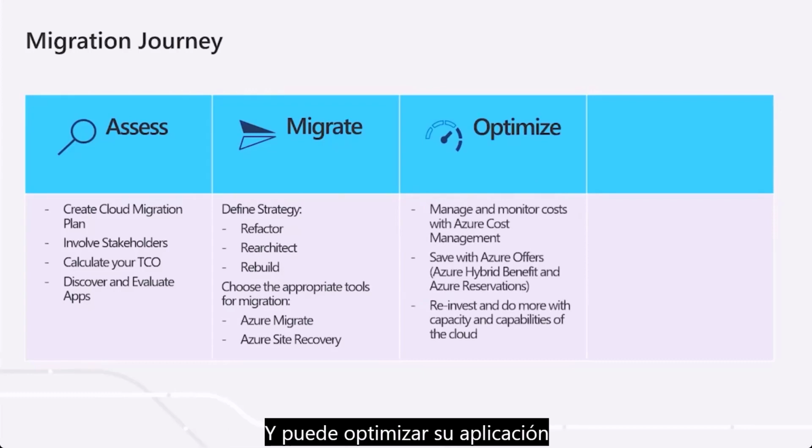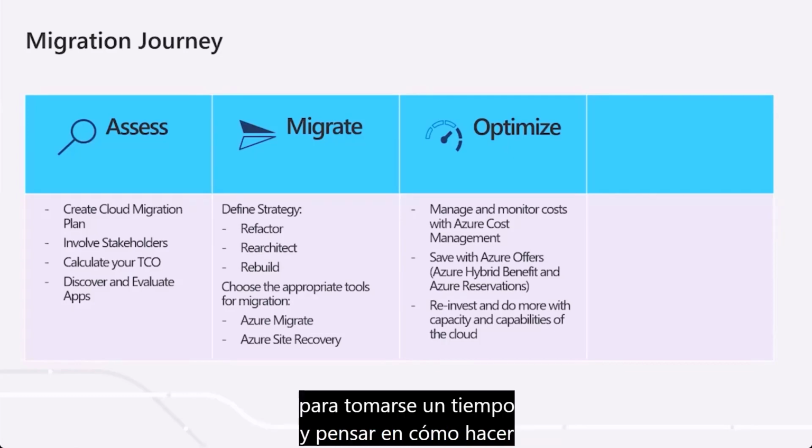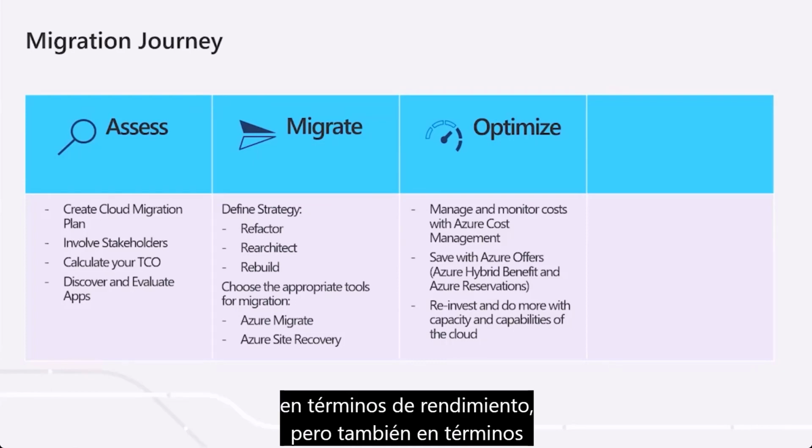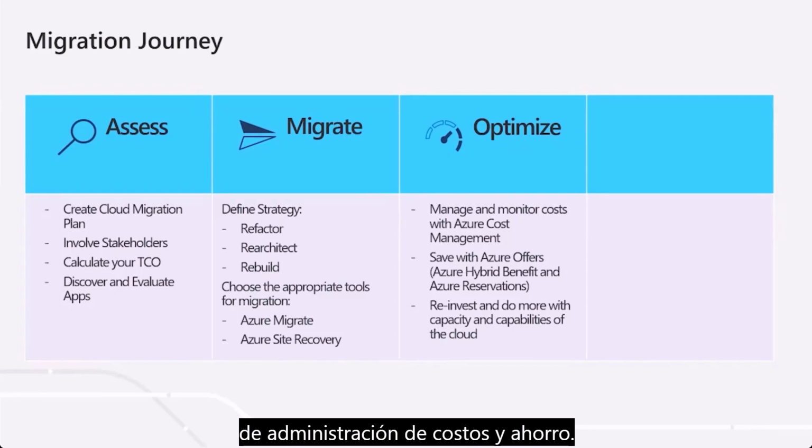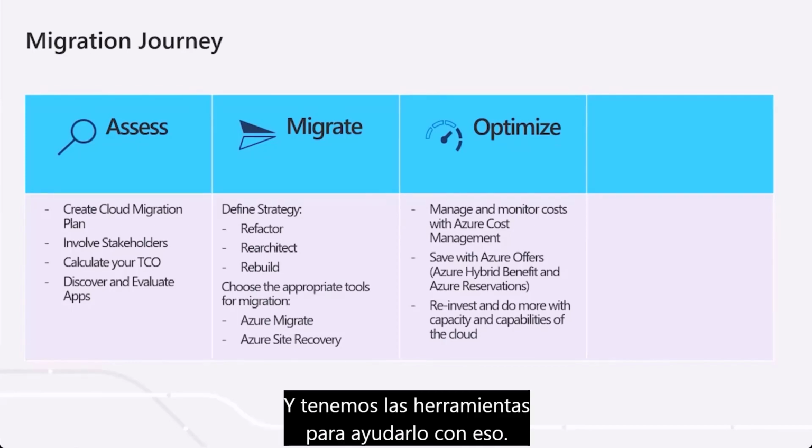And then you can optimize your application, because when your application runs well, that's the best time to take a break and then to think about how can I make it run even better in terms of performance, of course, but also in terms of cost management, saving costs. And again, we have the tools to help you with that.